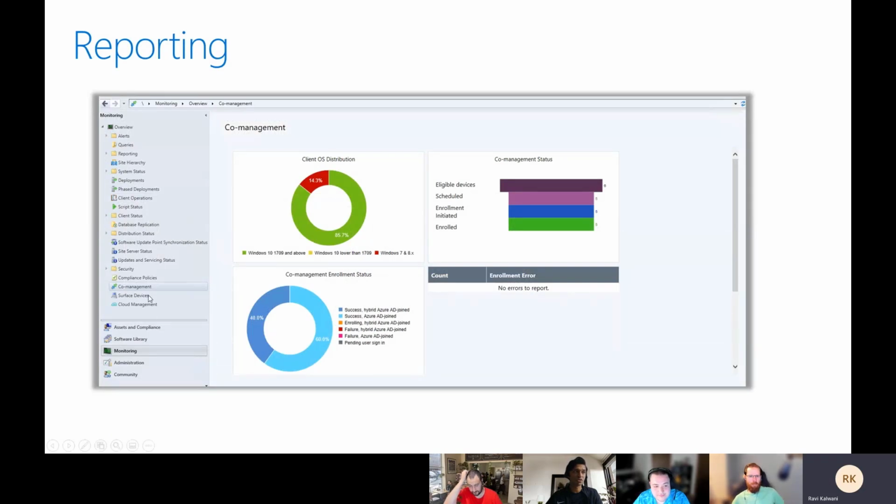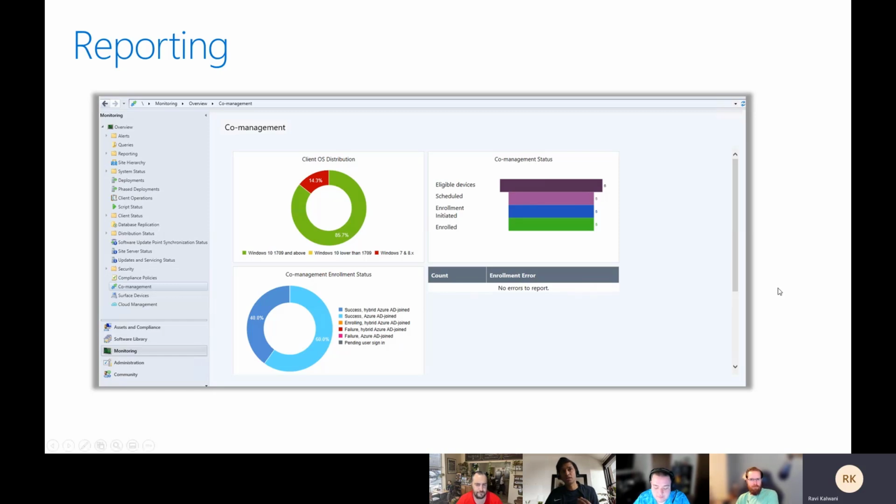So you go into the monitoring, go into co-management, it tells you the number of devices that are co-managed, number of eligible devices. So, okay, I do want to talk about this. Number of eligible devices are the devices where the co-management is enabled. So in my case, I had 6 devices, and scheduled devices, this is where I have enabled, and the policy has reached 5 devices, as in a task has been created in the task scheduler.